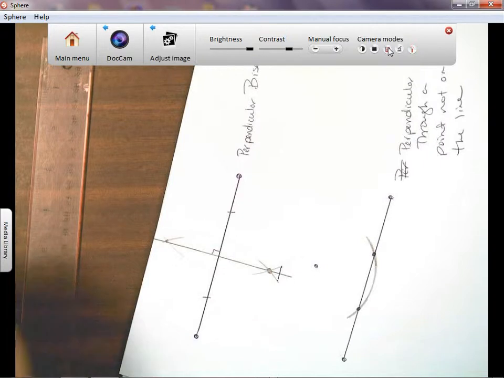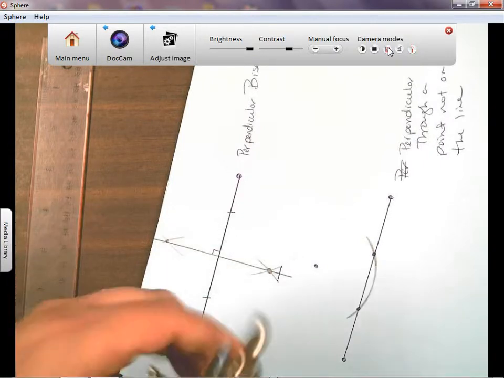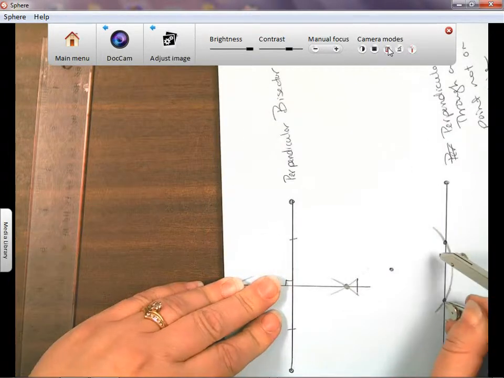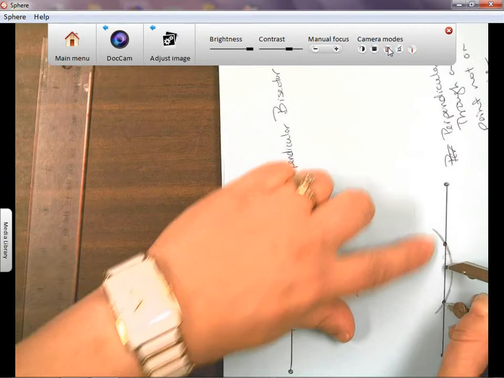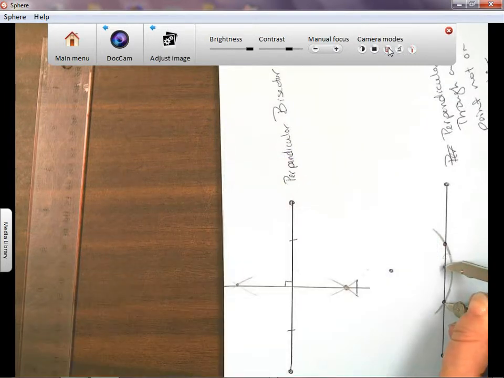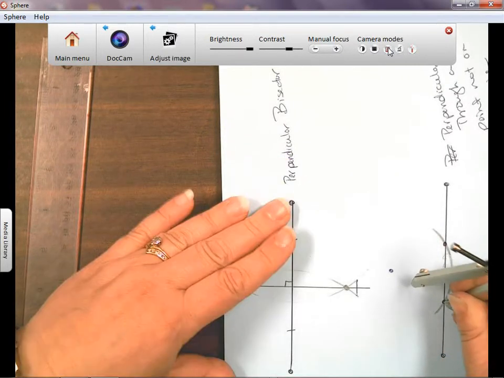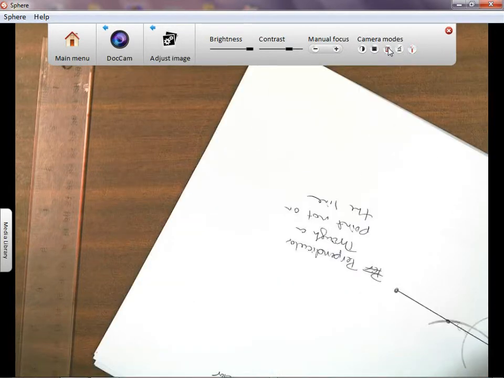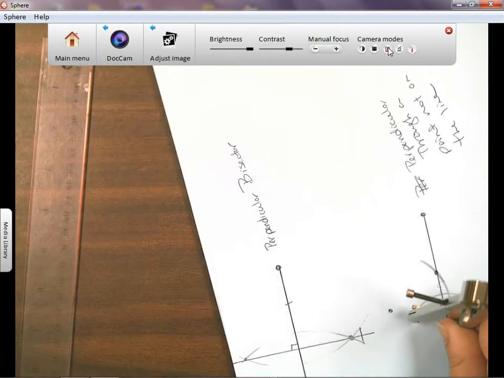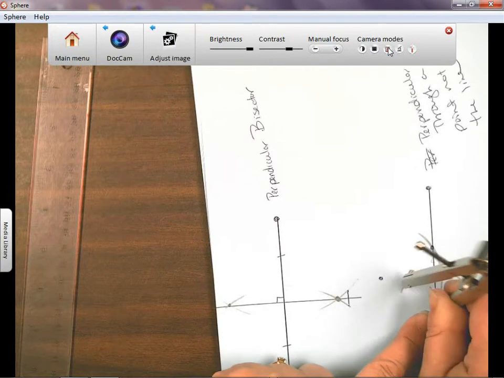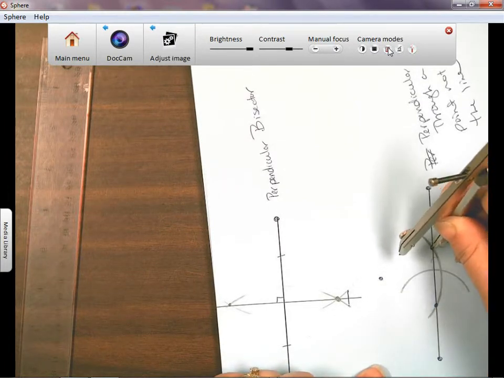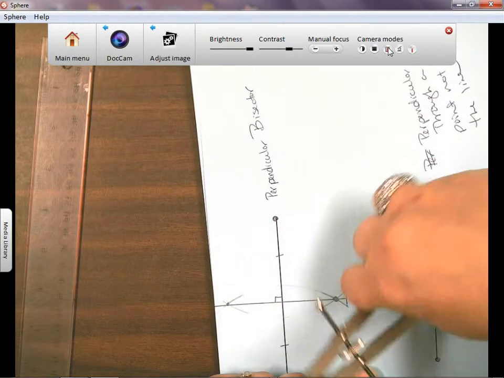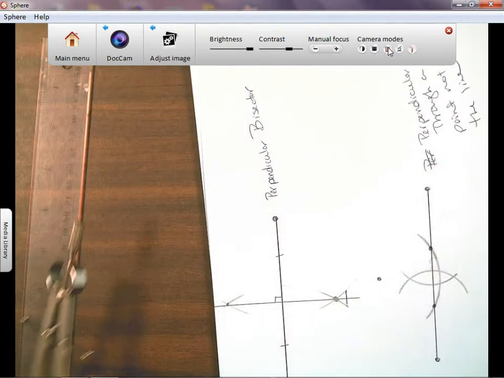And so now we're just going to do a perpendicular bisector, so we get to review the last one that we did. So we just want to make sure our compass is a little more than halfway across that line segment we created. And I'm going to go ahead and make a fish just because I like to reinforce what we're doing. And then I'm going to take my sharp end. It's not showing up real well. And I'm going to switch over to the other point, and I'm going to make another one. And there's my fish.